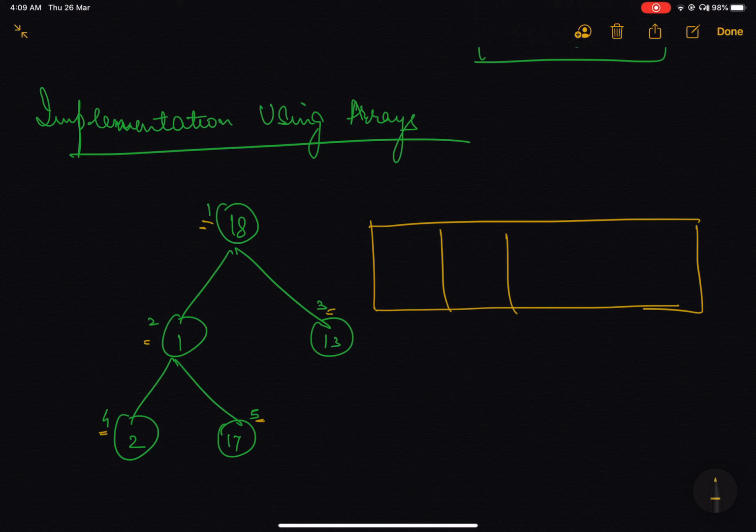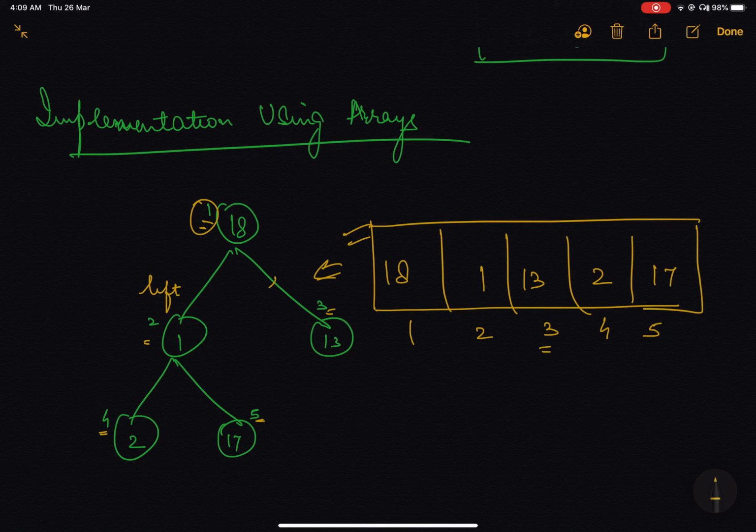Now let us create an array indexed by 1. Now let us put the corresponding data for the number on its index. So the number indexed by 1 is 18, the number indexed by 2 is 1, the data inside the node indexed by 3 is 13. Similarly for 4 it is 2 and for 5 it is 70. I say this is the representation of this tree. You may ask, why is that the case and how are we storing the left and right here? Let us see in some depth.